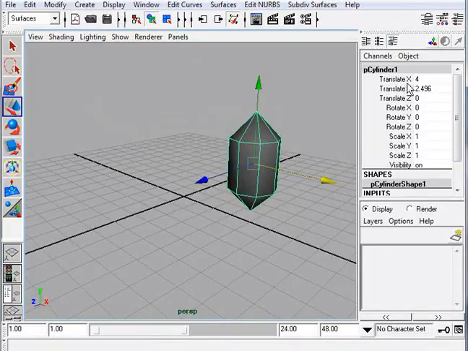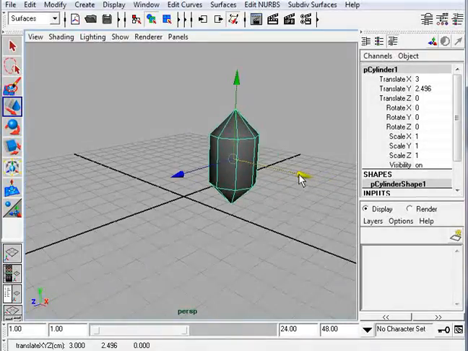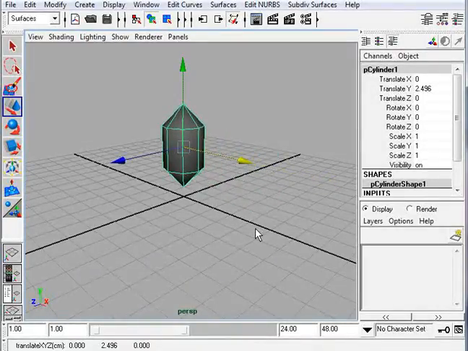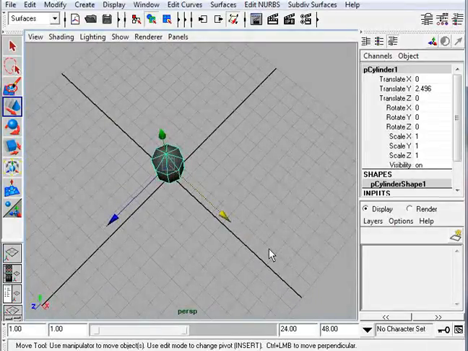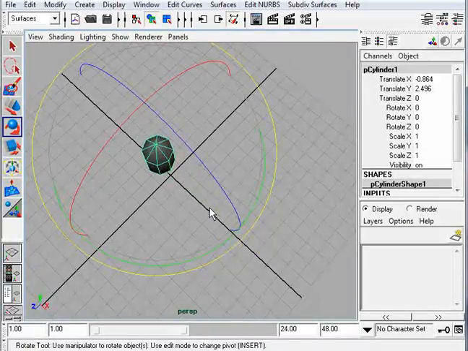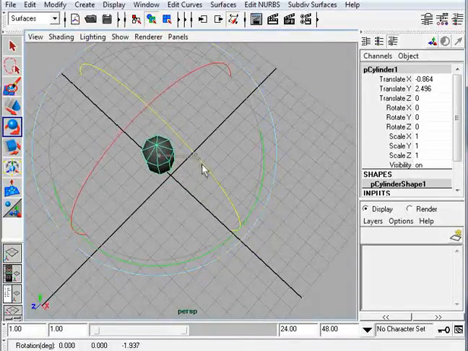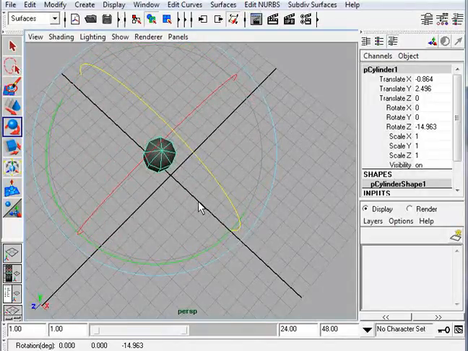And notice when I translate up here while I'm holding X down, it's just popping. So that's a useful command. J, I don't really get what that was doing, and it sure isn't snapping anywhere.